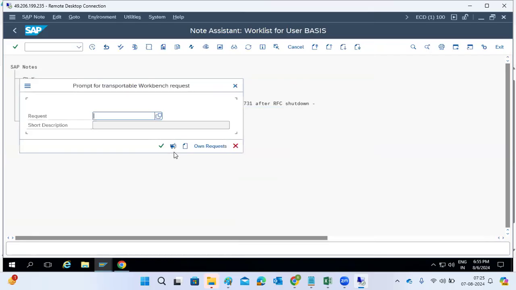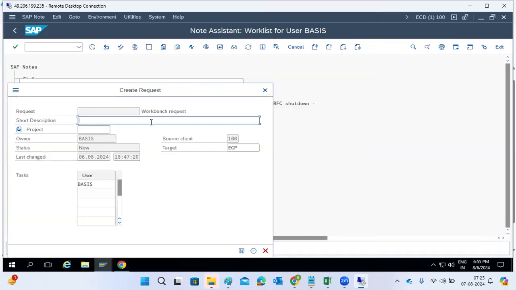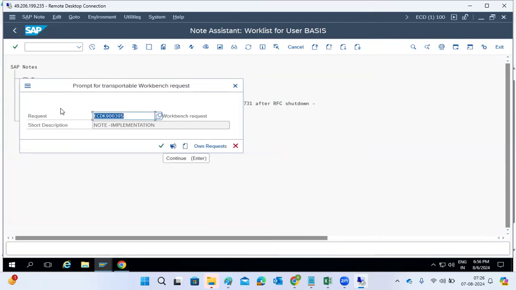Okay. So it will ask for the transport request number. Then we have to record the changes into the transport request. Why? Because if you are doing it in ECD, you can import the same note to the ECP system and other systems as well. Note implementation changes we can record into the transport request, so we can move the changes to other systems by import.